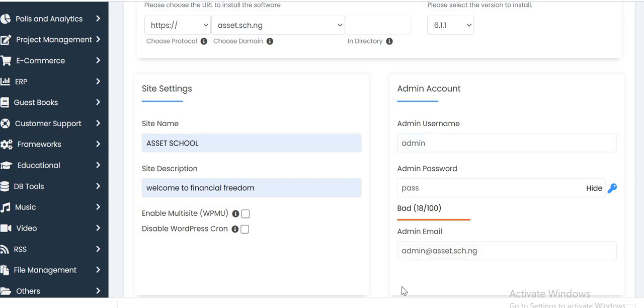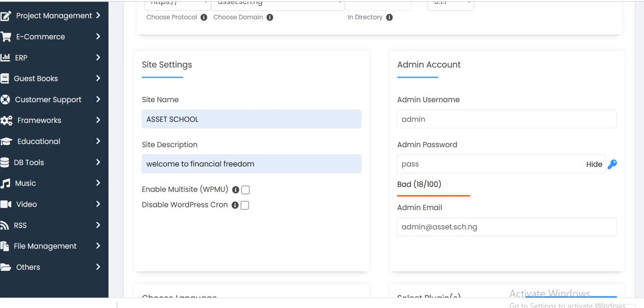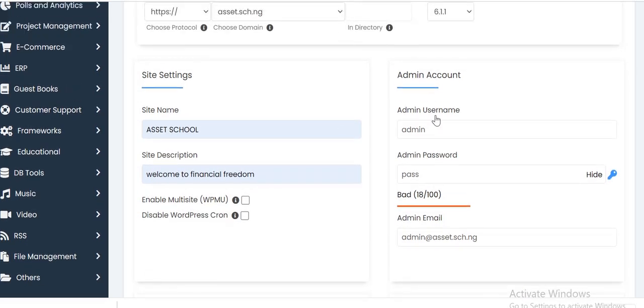Like I said, there are some email accounts that are natural that you should have when working on any site at all. Example of that is admin@assetschool.ng. You need to go and create this. It is not automatic. It has not been created yet. So after installing this, we are just going to go back and create that email address so that it can serve as an example and a template for you to know how to create email address, webmail address. So I'm just going to put the username and password, and then we'll continue.